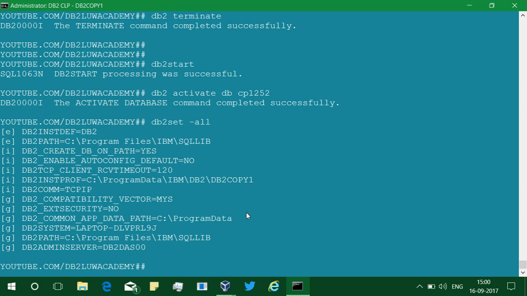Yeah, this could be an issue with Express C. Maybe in Enterprise Edition it works. Let's hope it works. I don't have an Enterprise Server Edition for Windows. I have Enterprise Server Edition for Linux, but then I don't have it for Windows. And this is how this setting works. So after you are connecting to the database, the setting is basically if the network goes down and stuff like that happens, right? So if the network doesn't come back up within this time, it's going to time out.